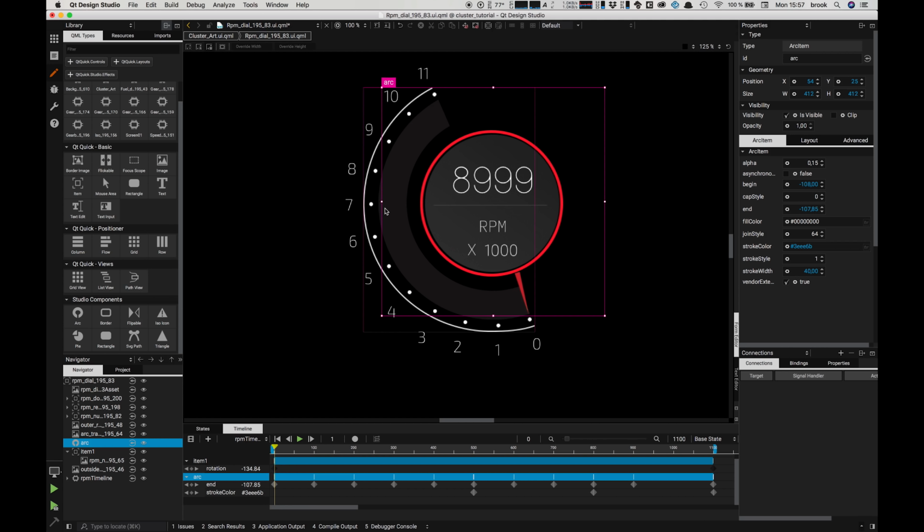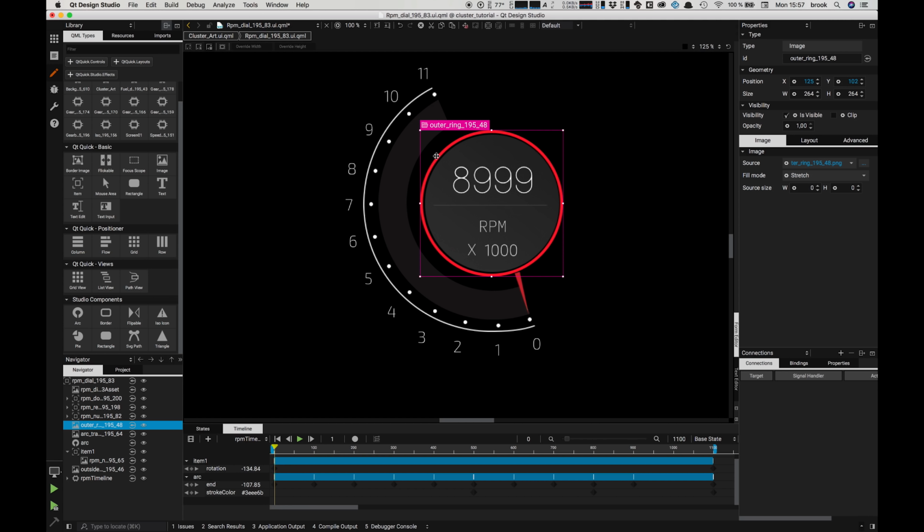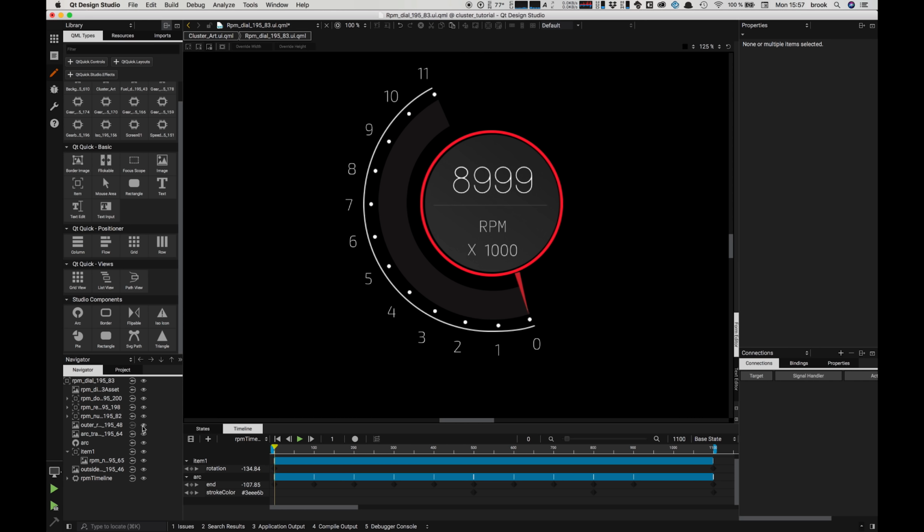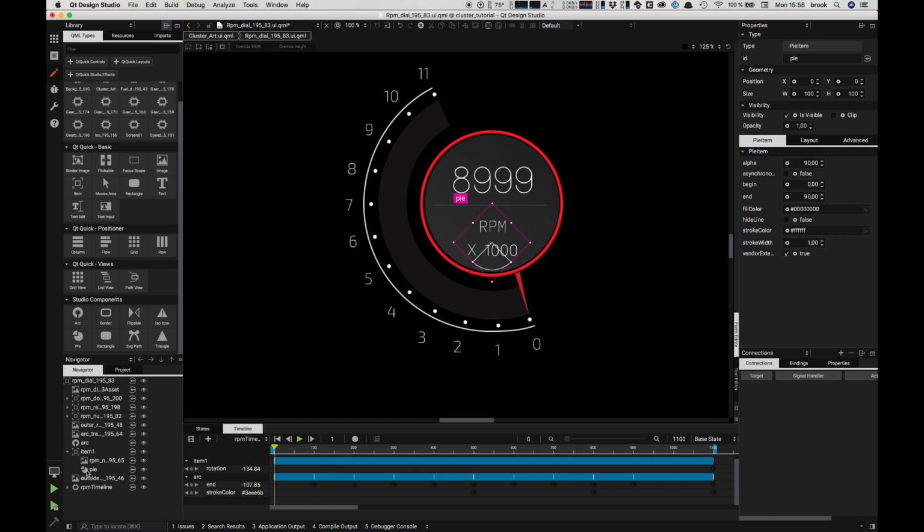And the next thing we want to do is replace this outer ring with a pie element, a pie studio component, so that we can also change the color of the outside ring to match the color of the arc. So in order to do this, we're going to drag a pie component, and again we're going to put it into the scene, and we don't want it to be a child of anything, so let's use the arrow key to move that out of the hierarchy, so it's now back at the base of the hierarchy again, which is where we want it.